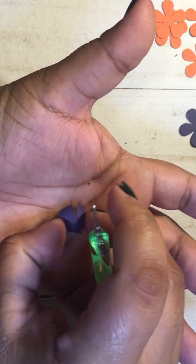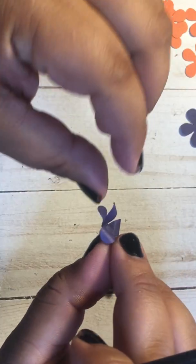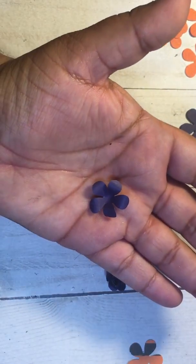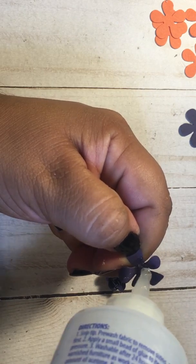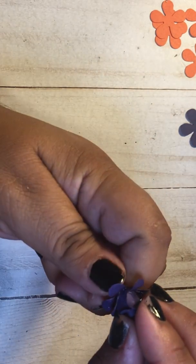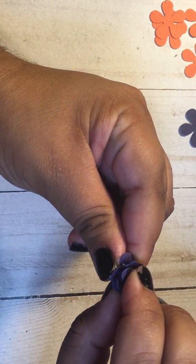Then we're going to flip it over and we're going to do the middle like we've been doing. And that is going to give you this shape. Okay, this is what we want. You want it to be curved like that. We're going to glue it down just like we have been. Apply that glue in the middle, and you want to bring it up slightly, not too much. And we're just going to place our other two layers in the middle of that. Give it a chance to adhere.